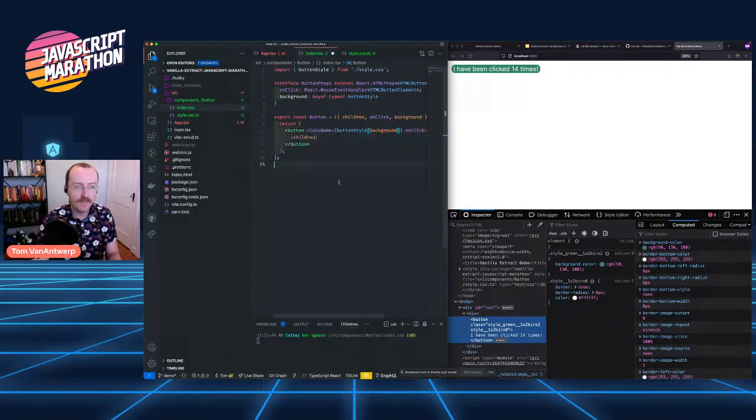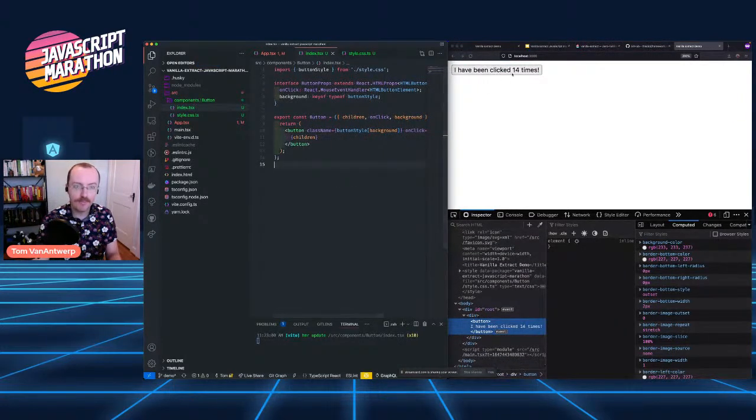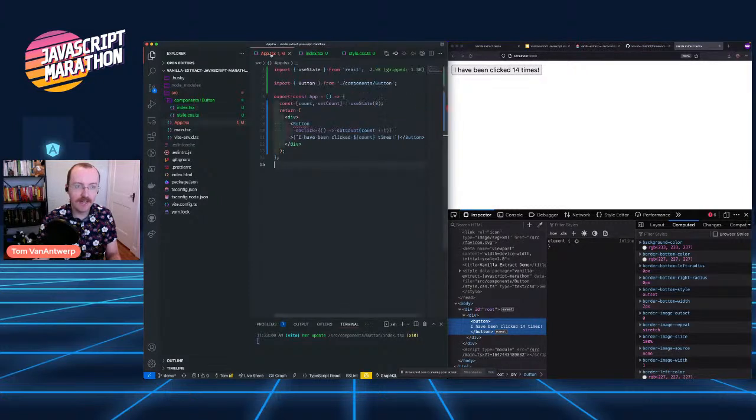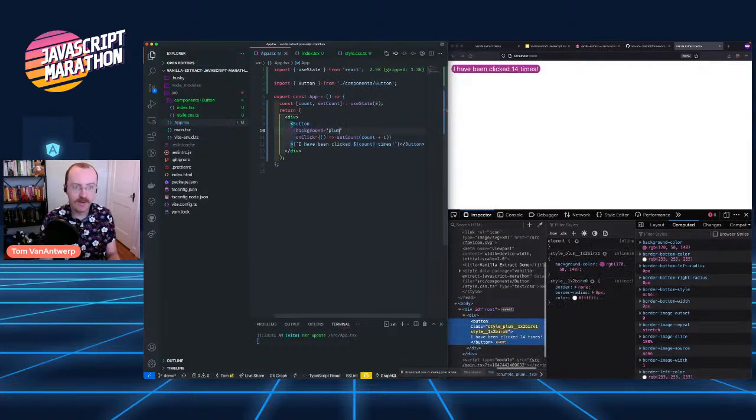And just feed it in. Now, of course, that breaks because we haven't passed that anywhere in the app yet. And now we can see, because TypeScript is cool, hey, we're missing this property background. You have to give it a background. So background equals, and because, again, it's TypeScript, I get these types. These are my only options. It's going to tell me green or plum. You got to pick one.